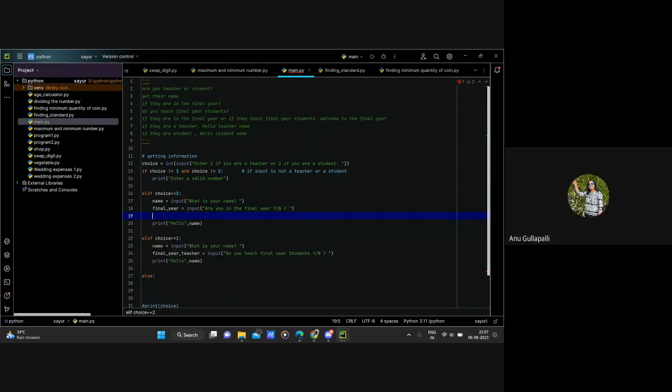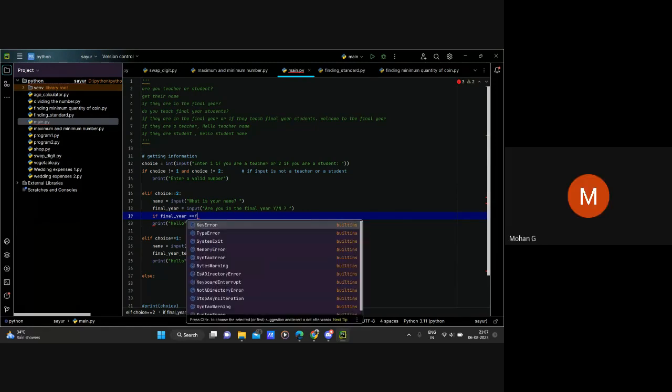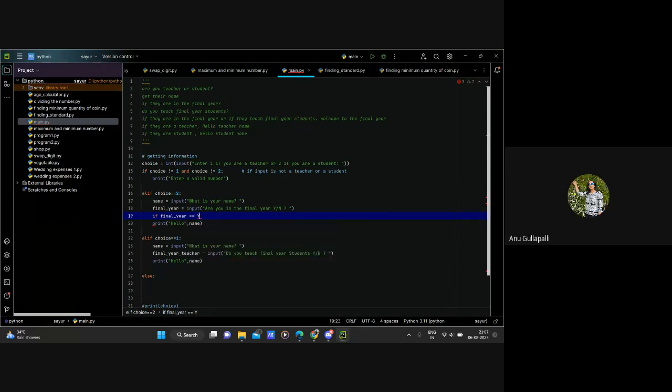If, ma'am, if final year equal to SY. Next line print. You have to give it in quotes. The Y is a character, right? Okay.